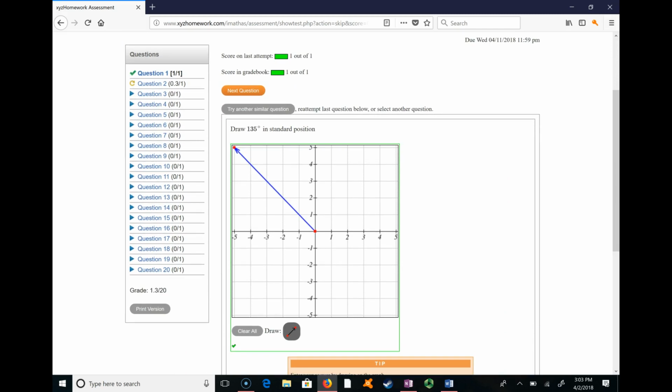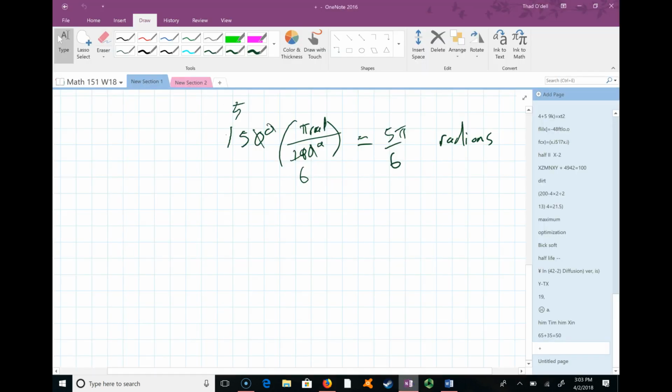This is really just an exercise. The first couple of questions here are exercises in trying to figure out if you understand how big a degree is, or what 135 degrees looks like, or 100 or 45 or 90 or whatever. Okay. So going back over here, I think I'll stop the video for now, and we'll talk about the next topic in the next one.